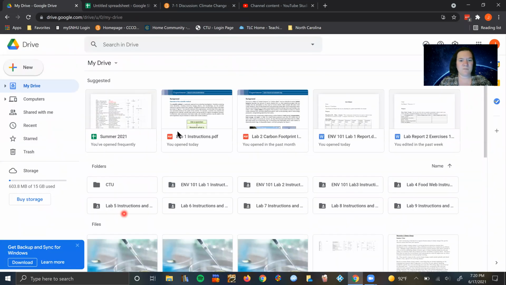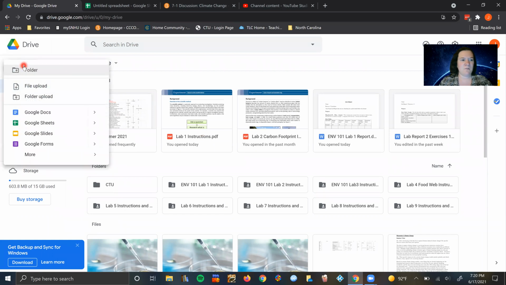Here's my drive, and you just tell it you want to create a new document. It looks just like Excel. You can create a sheet, or maybe a PowerPoint.